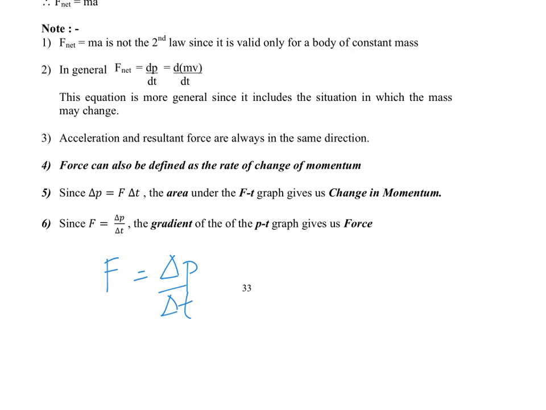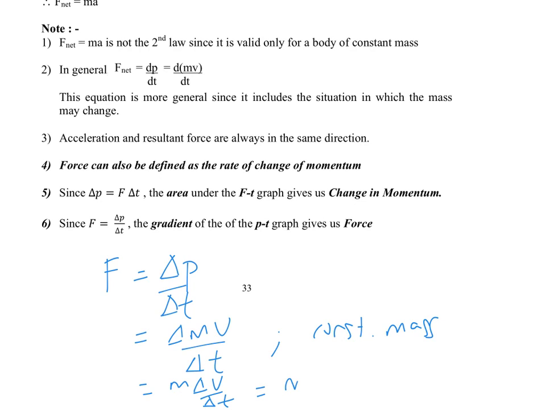And if they ask you to derive second law, they derive F equals to ma from this, then you can straight away put there mv over delta t, and then you must tell them for constant mass, then only you can take out the mass, and it becomes delta v over delta t, and then you get your ma. So you notice there's no problem with the k coming. Also can. Okay, so the two ways to derive the equation.